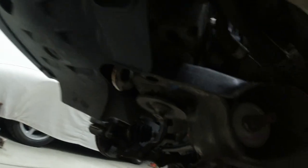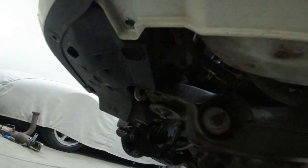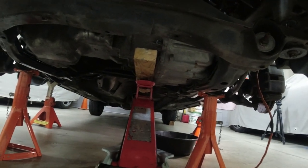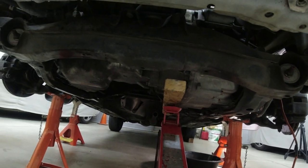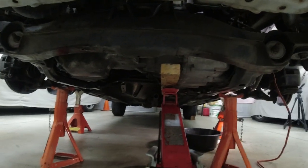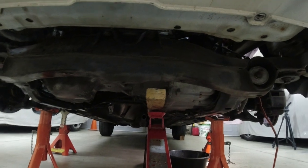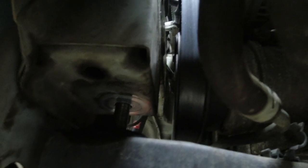So every time you lower these frame bolts like a half an inch, remember to lower your transmission jack, and you'll see the whole sub-assembly with the engine transmission settle down to that half inch that you just gave it in the bolts. You can see how much adjustment I've got in there already. I've dropped the sub-assembly over an inch.